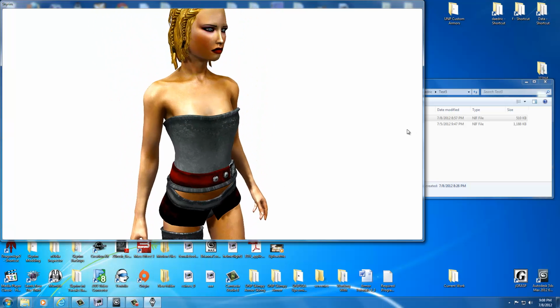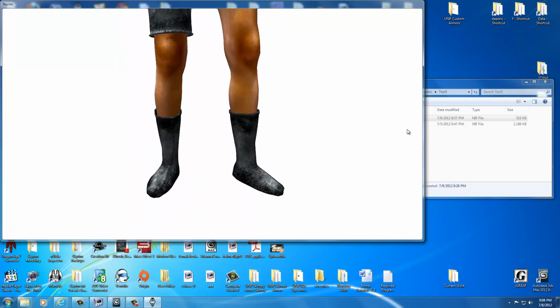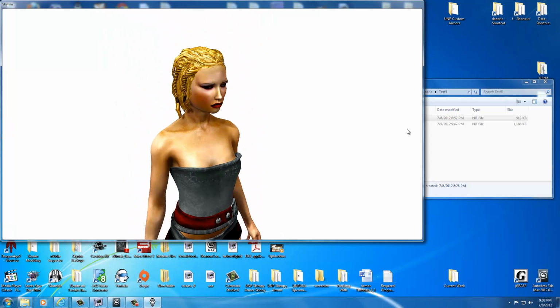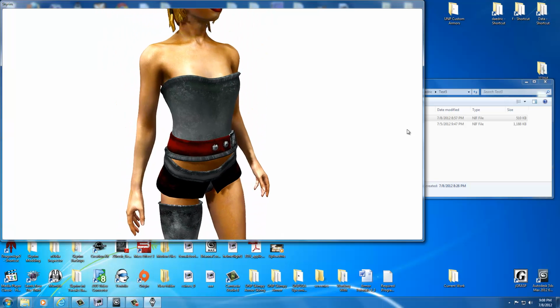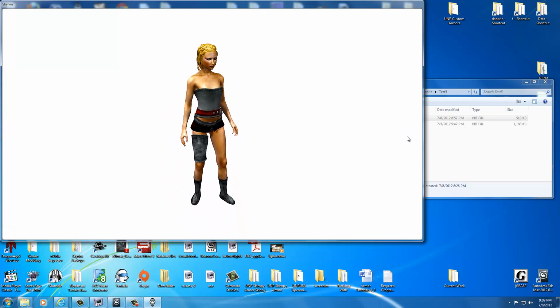A lot of these armor pieces we're going to be re-importing and playing around with the textures and resetting up the UV map. Just a lot of stuff. The more you know, the better your armor is going to look over time. So far, this is what I got.